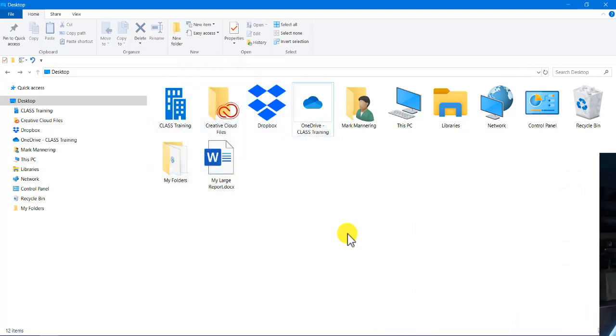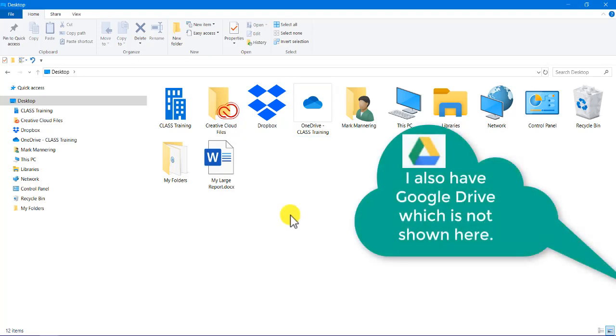Now you can see on my screen here, I've got 3 of the main cloud drives. I've got my OneDrive there, which is the Microsoft OneDrive. I've also got Dropbox there, and just to confuse the situation, there's Creative Cloud Files, which is the Adobe side of it, and to confuse even more, I've got SharePoint there, which is another level above OneDrive, so SharePoint for Class Training. Okay, so whatever cloud drive you've got, it's all pretty much the same, but you've just got to be careful of a few points, and this is where the 3 tips come in.